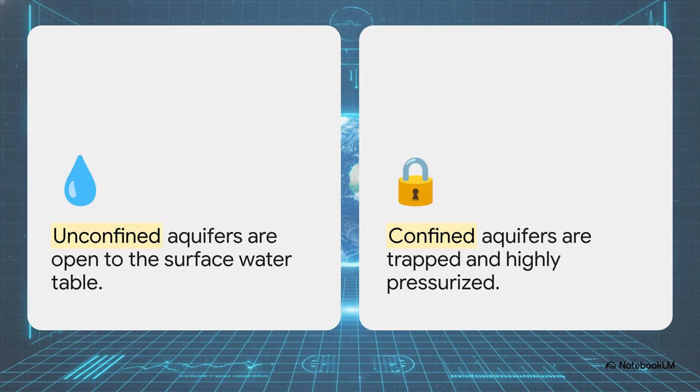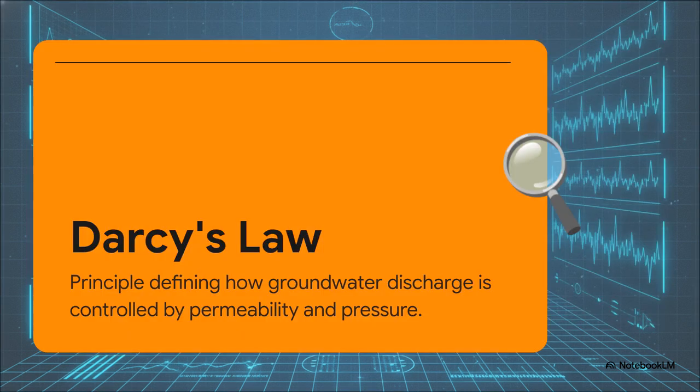Yep, zero pumping required. This invisible subterranean flow isn't just magic. It can actually be translated into pure mathematics. Way back in 1856, a French engineer gave us Darcy's law. It essentially states that groundwater discharge, our old friend Q, is driven by the rock's hydraulic conductivity, K, multiplied by the cross-sectional area, A, and the hydraulic gradient. That gradient is just the change in pressure over distance. To put that in everyday terms, groundwater flow is dictated by how easily the water can move through the rock and the pressure difference that's pushing it along. It's literally the hidden mathematical pulse right beneath our feet.